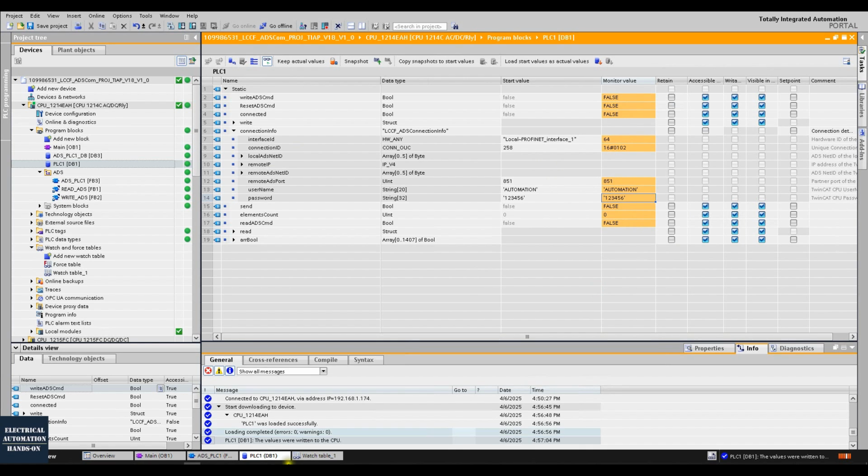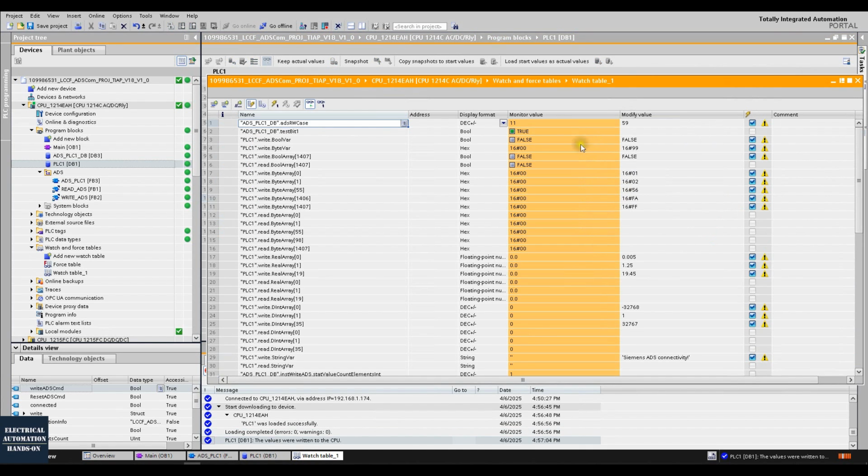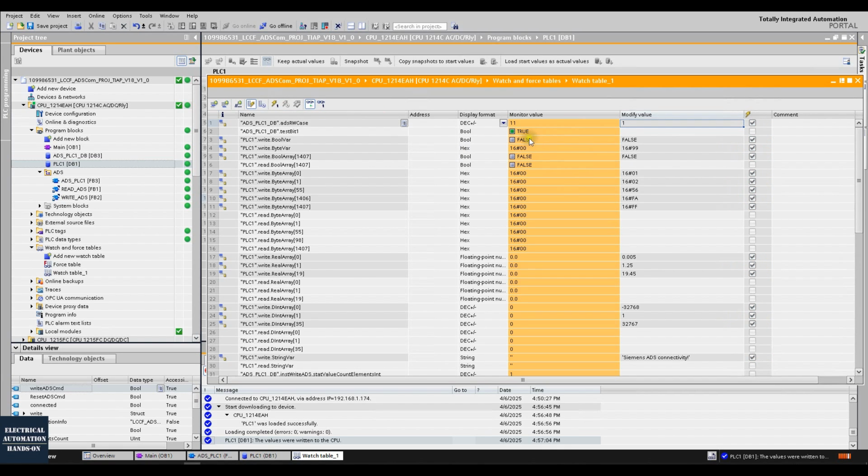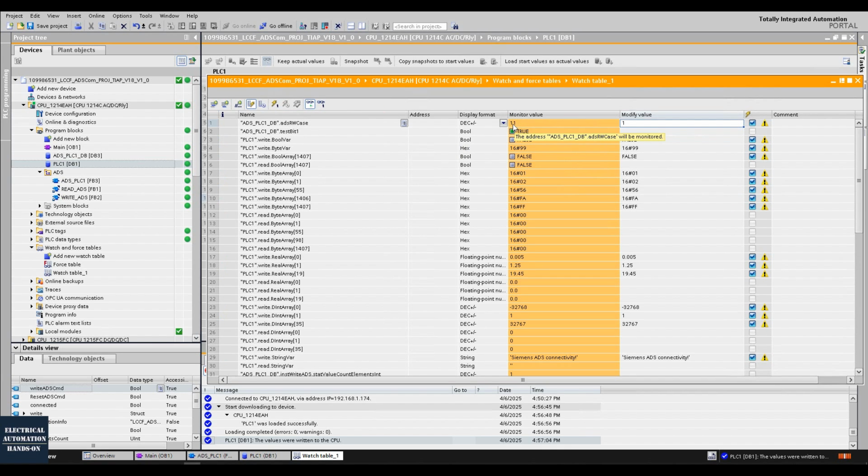Okay, now if we go back to this watch table, we can see this number changed. If we manipulate this value to 1 again, let's watch it. So I manipulate this value, boom, set to 1. You can see it's changing.